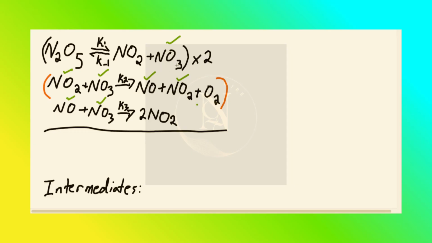Now, they've conveniently told us that we have double the first equation, so we don't need to go ahead and figure that out on ourselves. So let's start writing. We have 2N2O5, which is going to then go, and we'll see there's nothing left to react with it because these are all going to show up as intermediates. So this is going to react to produce 1, 2, 3, 4 NO2, sorry, and then plus 1 O2.